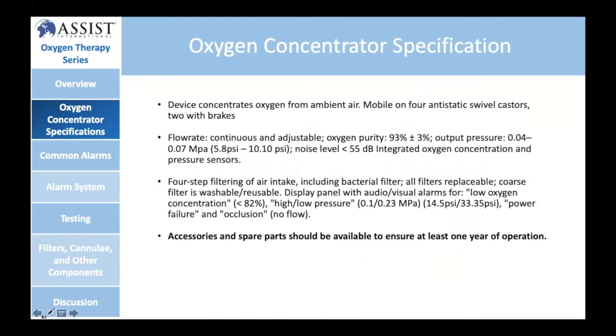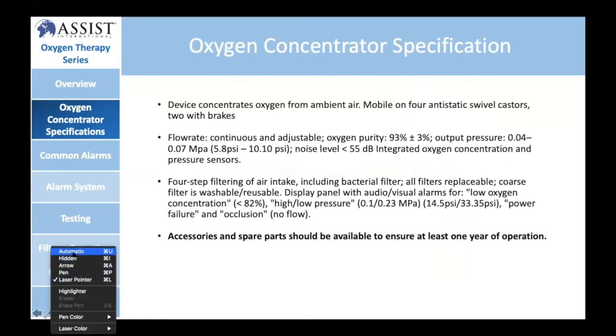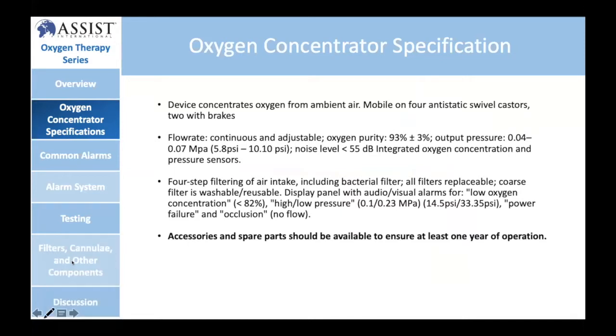So as a clinician, as a user, I think it's very important to be able to know the specification of the oxygen concentrator that you need. It's very important, because unless you specify the right concentrator, then you get the wrong concentrator finally. So the most important ones, of course, as I said, it is a very portable mobile device. So it should have 4 wheels with brakes that you can brake to stop it while you are using it.